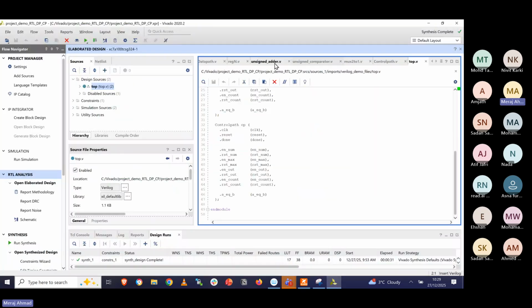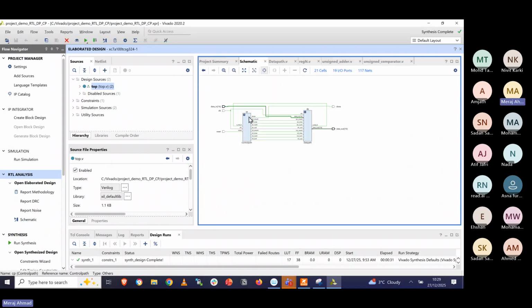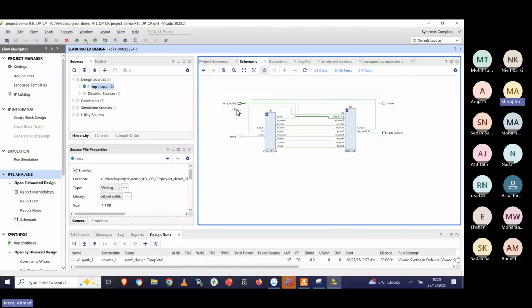So going back to the schematic, these are the signals connecting from control to data, data to control, and some data in, clock, reset, done. These are some outputs. So what we can do is manually test each control path separately.